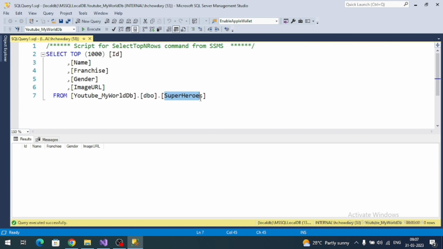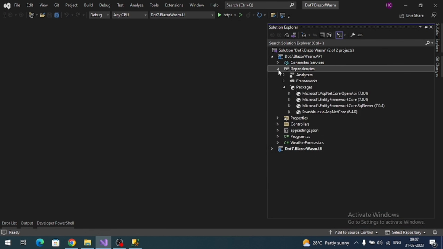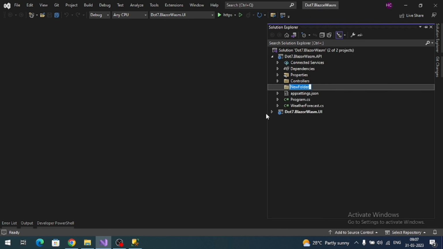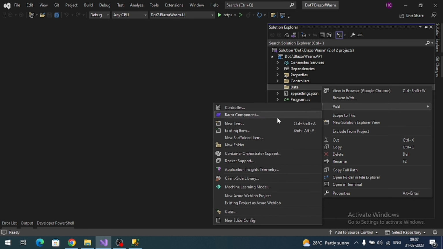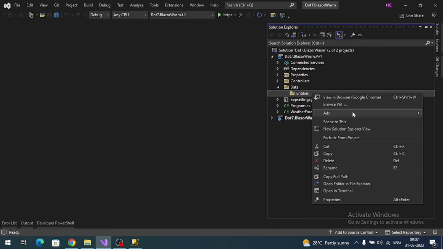Okay, copy the table name. So first let's create the folders. First folder, Data. Inside the Data folder, let's add one more folder like Entities. So the Entities folder is for table classes. So let's create our table class.